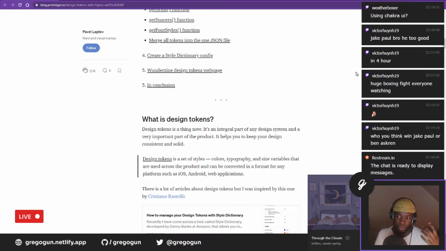Because what that would enable is that as your styles in the Figma file update, so do your design tokens. You don't have to do something there and then do it again in the code. You do it in the styles, and then you run a script and it's just done.